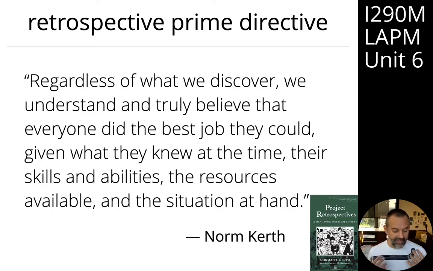So even if that's not true, it's still a good idea to believe this, because this is how we can make sure we focus on improving our system and improving our organization rather than blaming individuals. It's very easy when things go wrong to find someone to blame. Almost always, it's not that person did something wrong because they were dumb or stupid. It's because they didn't have the best information or they didn't have the right tools available. And so if you think about what would happen if we fired that person and replaced them, often the replacement would make the same mistakes because they would have the same bad information or the same inadequate tools.